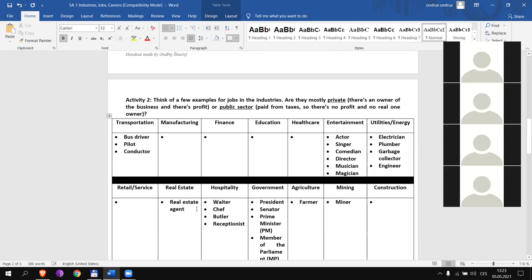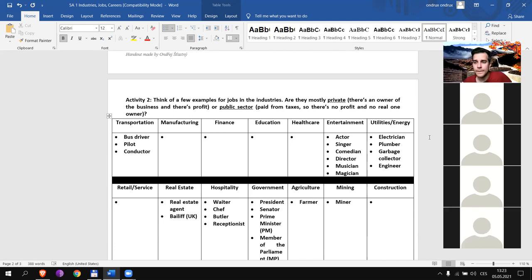Now to think of it, I'm sure this word you will not know. Bailiff, has anybody seen this word before? It's used mainly in the UK though. This word is used for people. If they cannot pay for their house, they will enter the house and they will, how should I put this? They will send them out and they will take their house from them. Okay. So in Czech, we would say exekutor, right? Exekutor. So this would also be there for sure. Okay. Thank you guys.